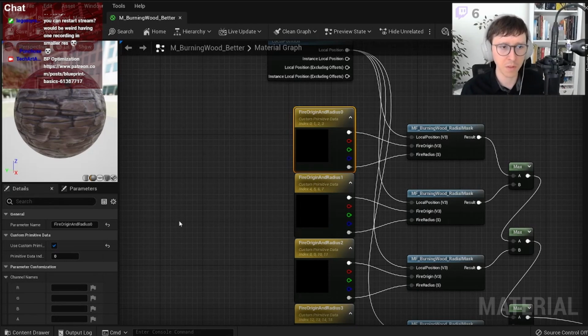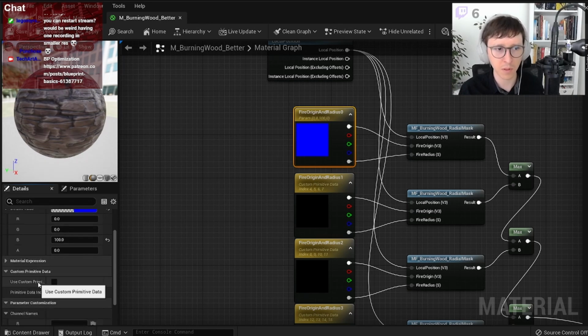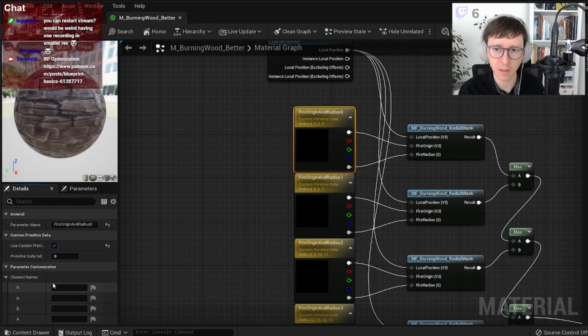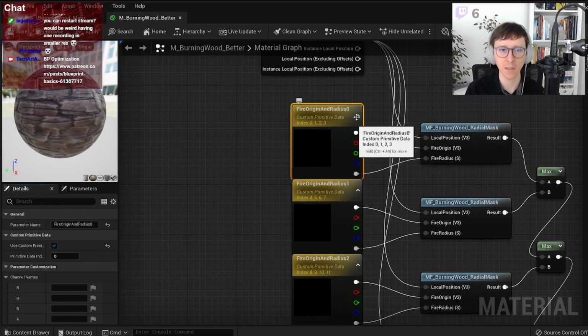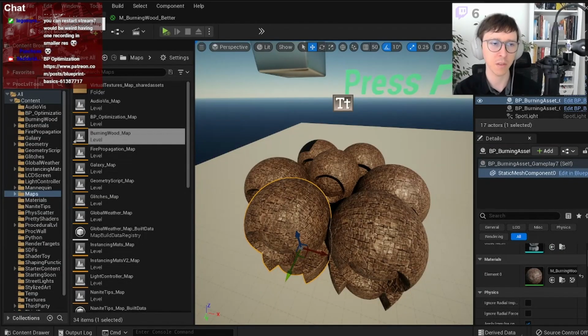What is custom primitive data? It's a normal standard vector attribute or float, but on the left you enable use custom primitive data, and then this is what you have. This is black by default, but it can be set by blueprint without material instance. It's per mesh, and I use it in most of my tutorials recently.